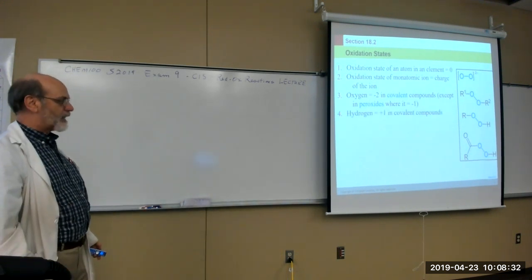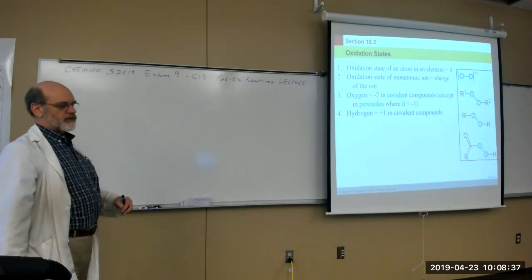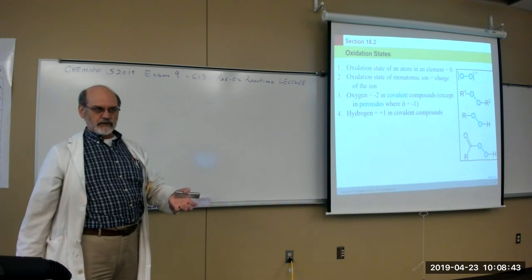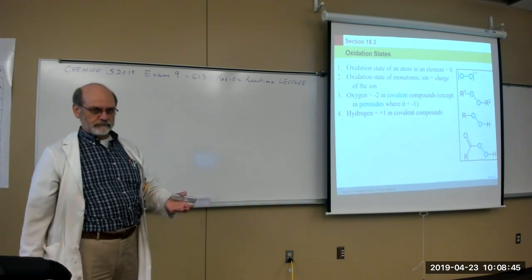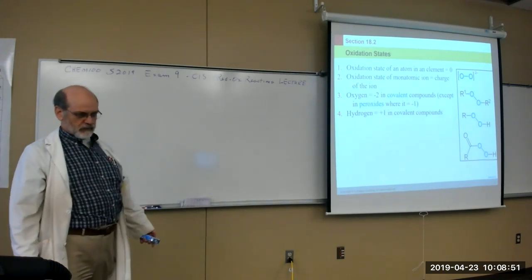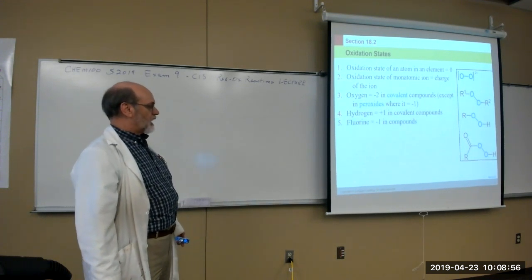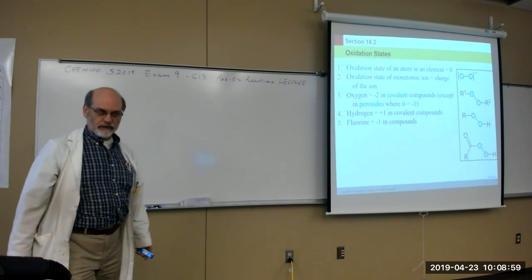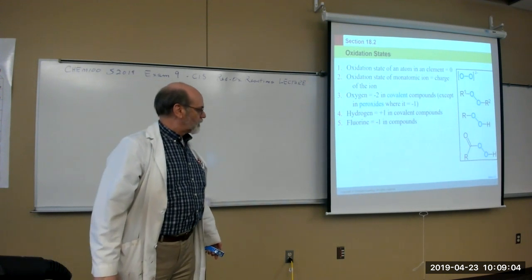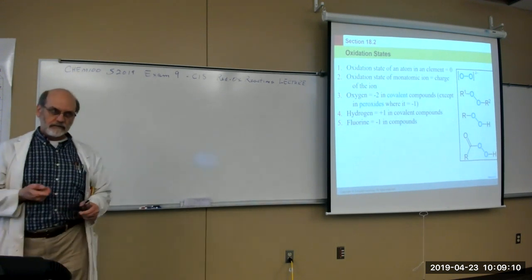Okay. Hydrogen. Hydrogen in almost every situation is +1. Of course, if it's part of an acid, that's an easy one. It's always +1. It's only -1 in rare occasions, and I'm going to avoid those like the plague. Fluorine is always -1. The rest of the members of the halogens tend to be -1.